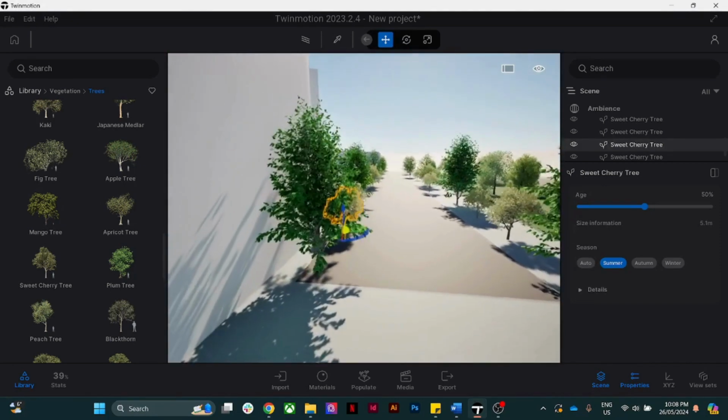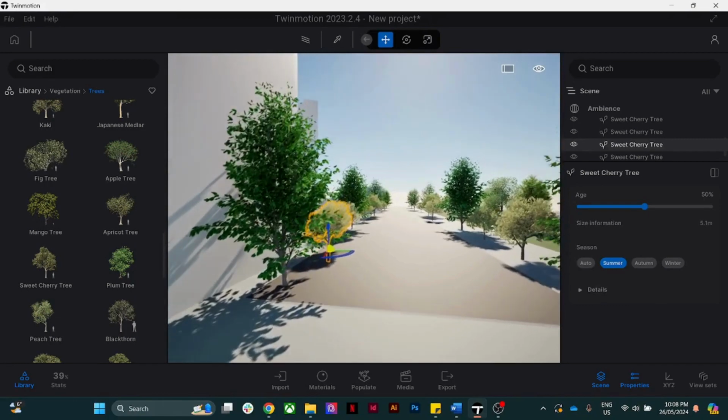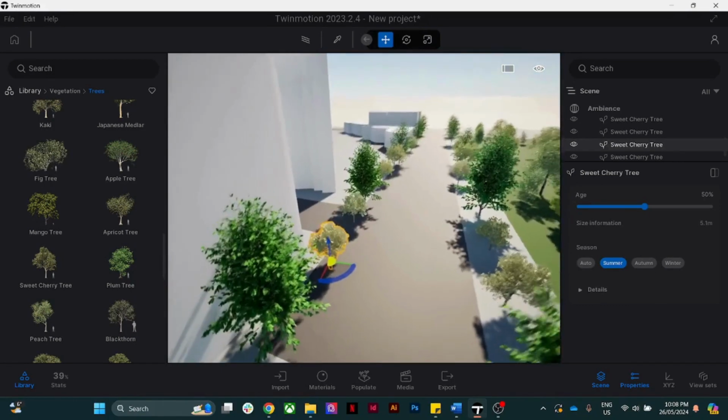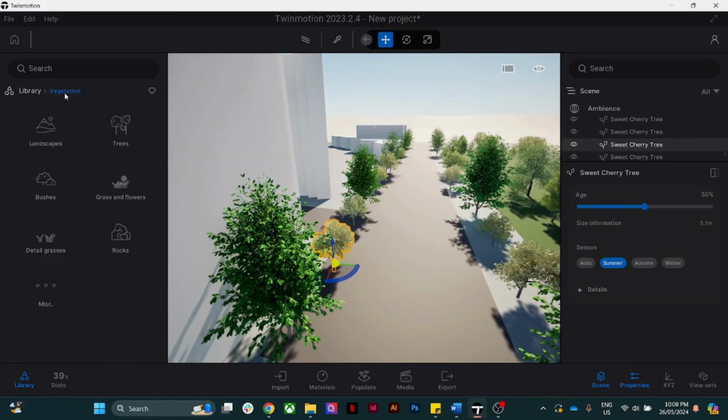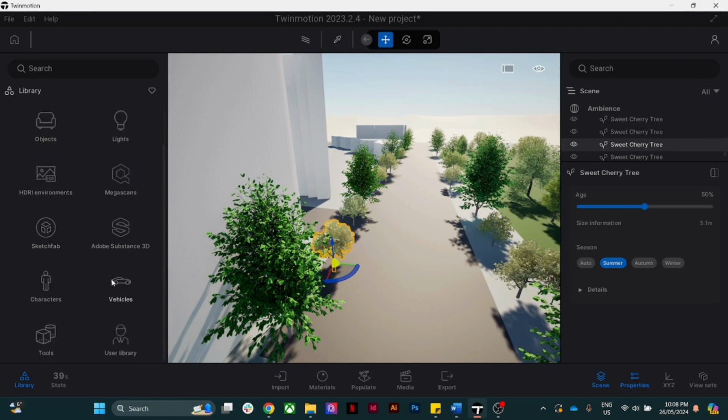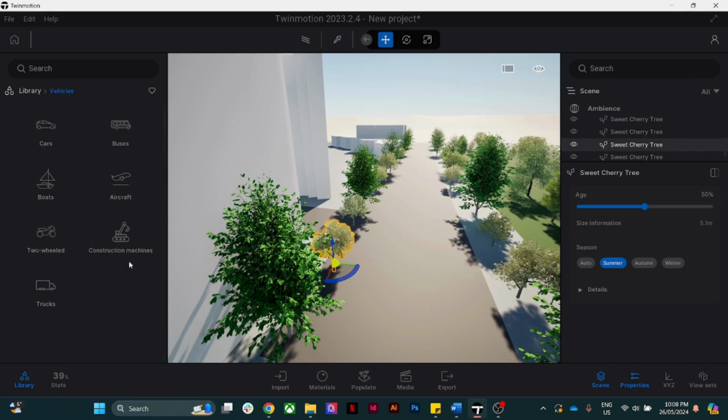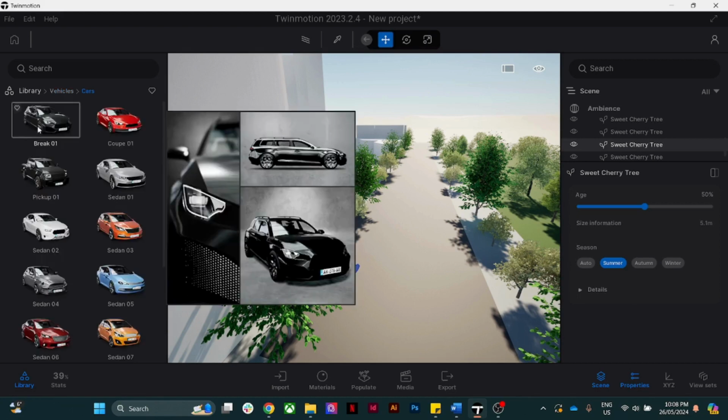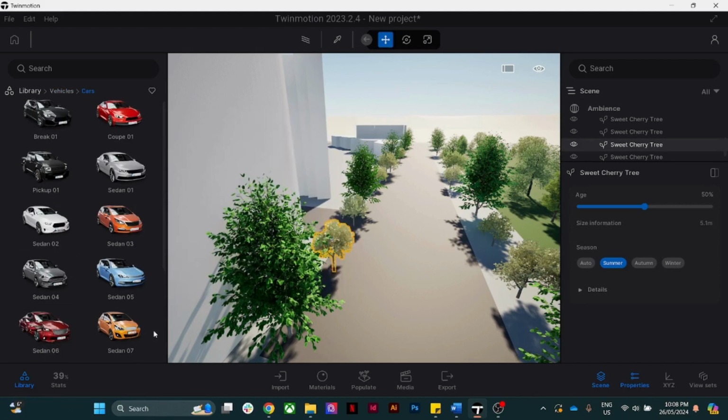And this is how the space is looking like. Let's try to populate this with some cars and some people. So let's go back into the library section and head over to vehicles. And let's add some cars first.